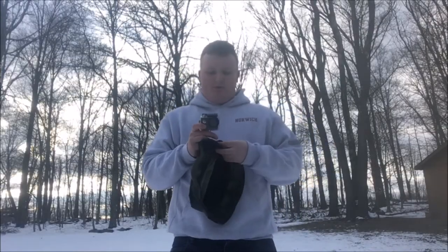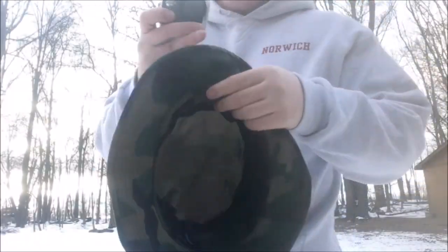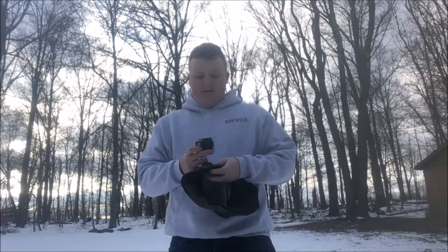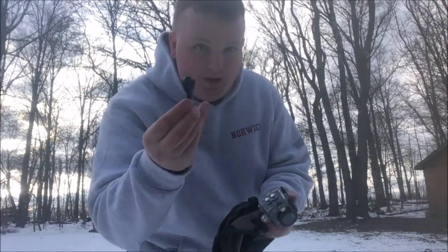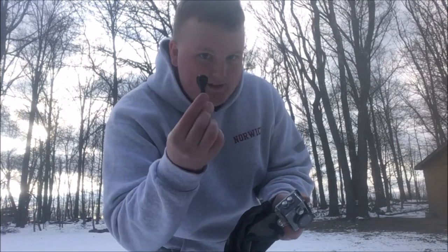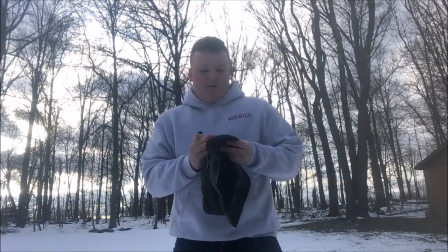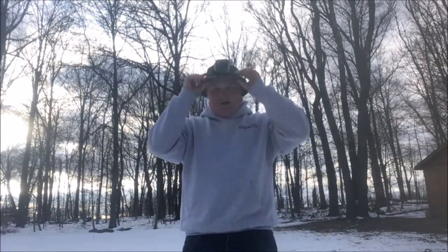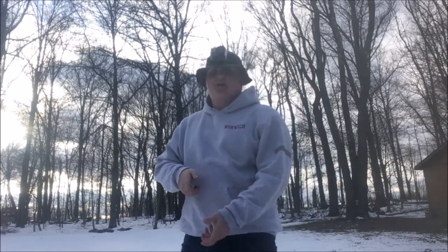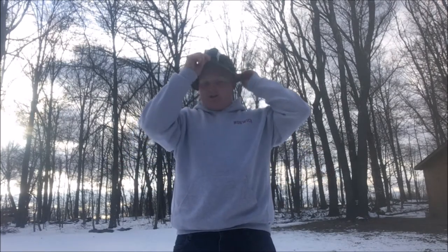The way I put the camera on the boonie is I cut a small incision in my boonie — it was a cheap one, you can see the cut. Then I put in one of the mounts, and quite simply I leave one of these on it no matter what, even if the camera isn't on. Leave it on there because you lose these left and right. Then tighten it down. You just have to make sure it's angled properly. Make sure you don't have it angled down like this because right now it's focusing down — if I were to lift a gun I'd be messed up. Make sure it's centered.